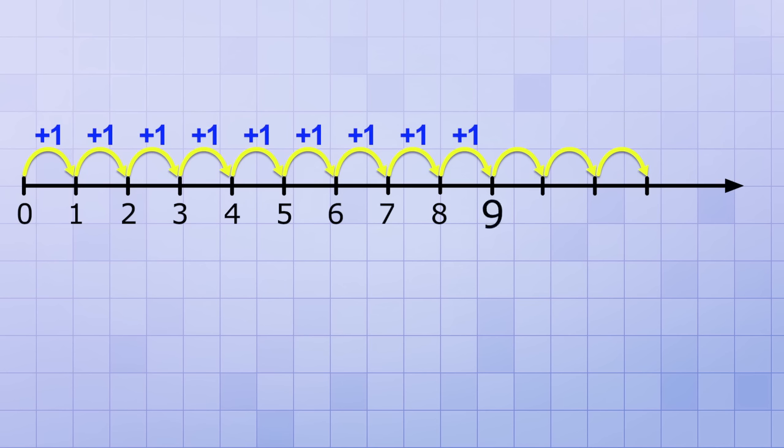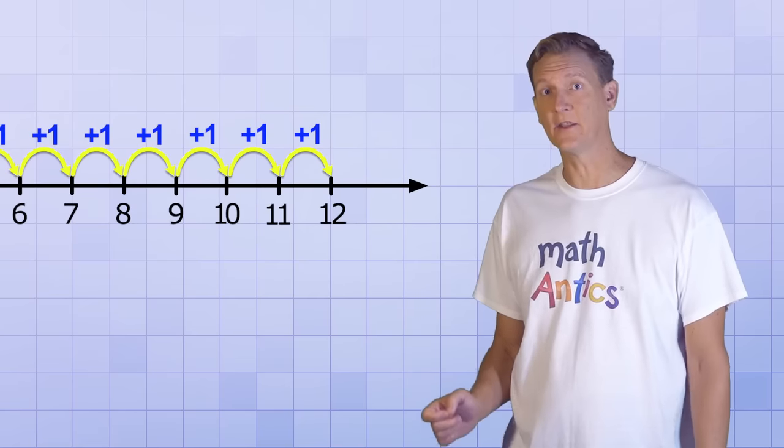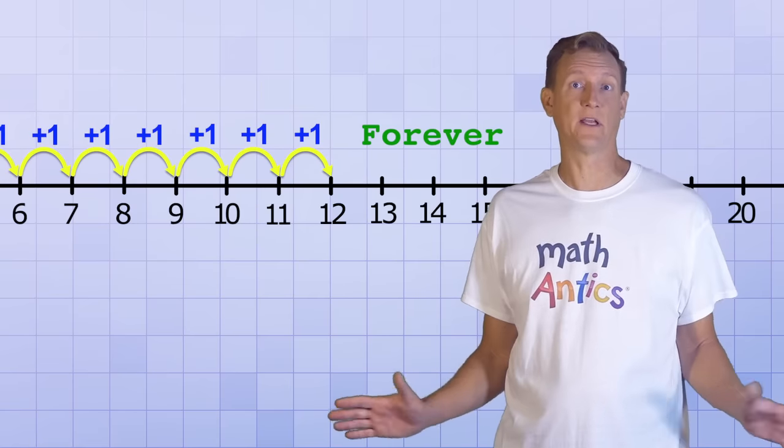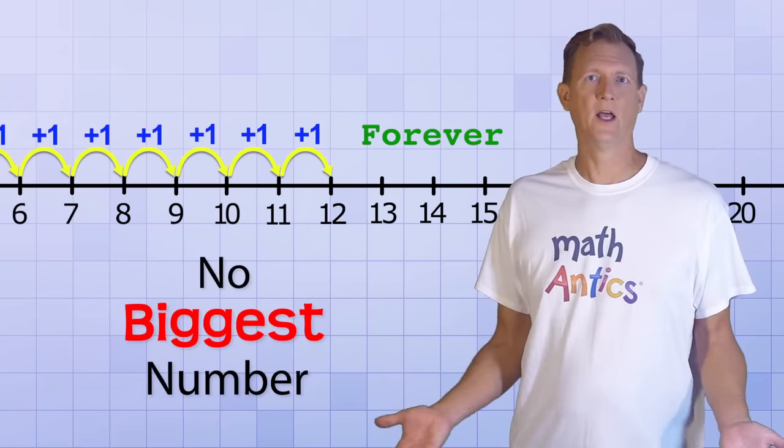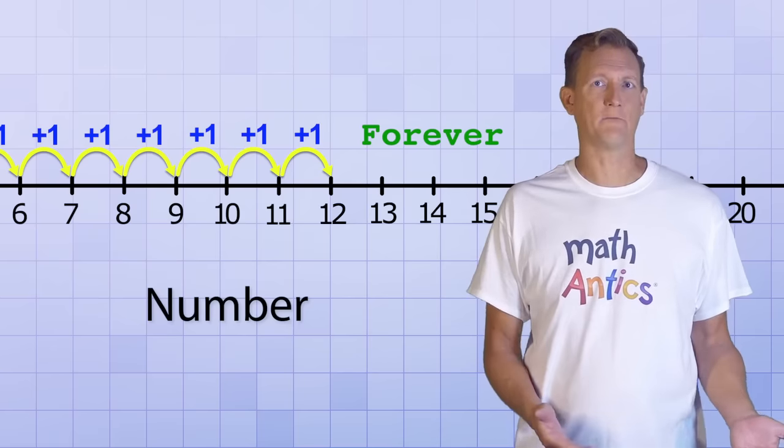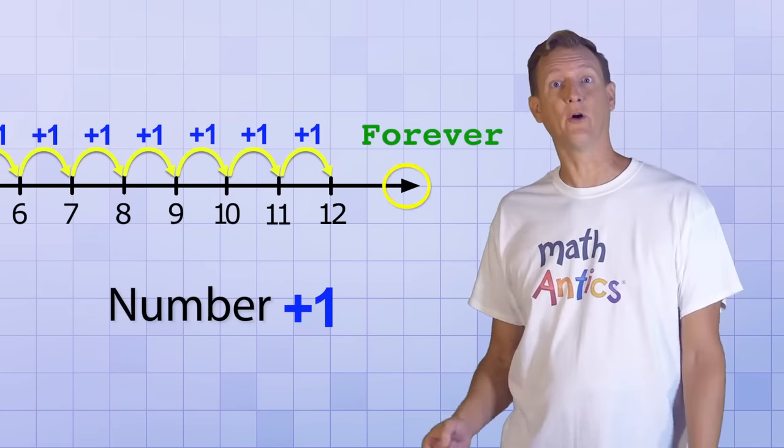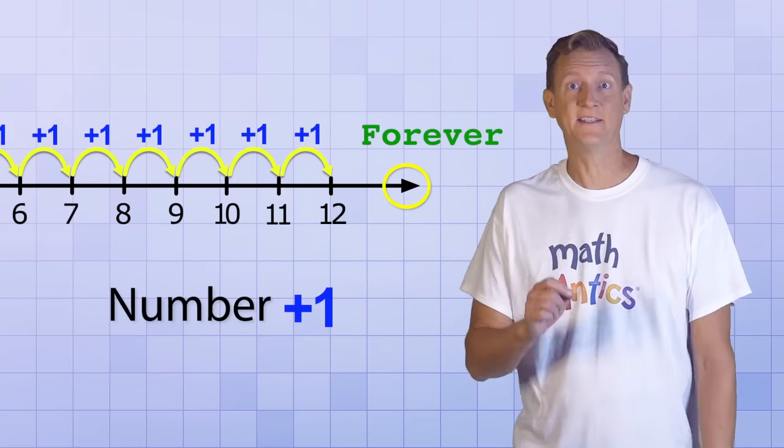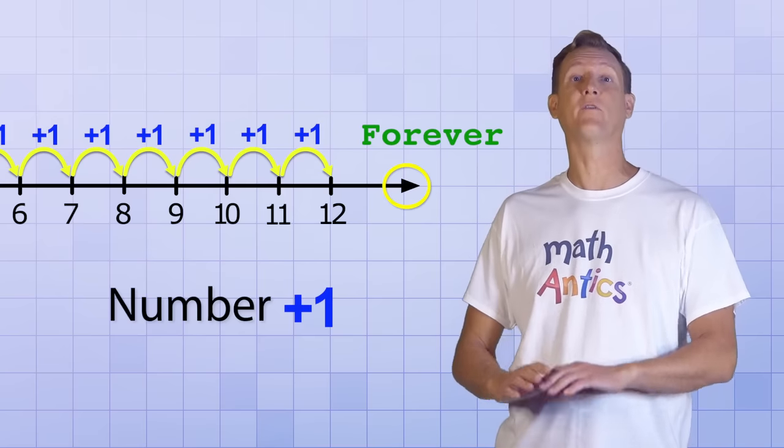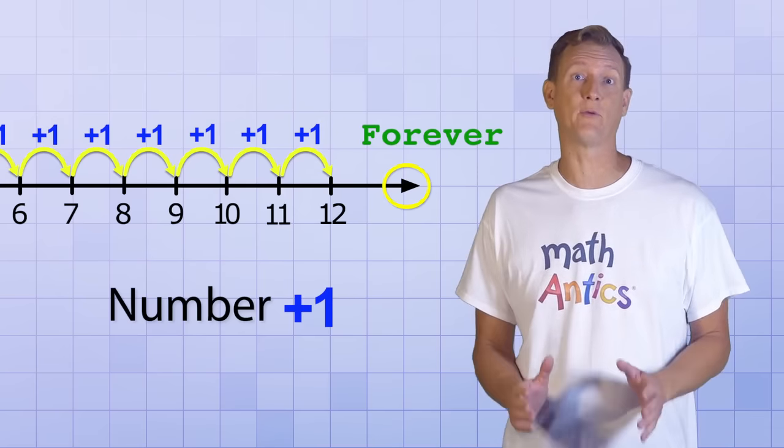For example, 9 plus 1 equals 10, 10 plus 1 equals 11, 11 plus 1 equals 12, and so on. In fact, technically the number line goes on forever because there is no biggest number. Whatever number you decide to stop at, you could always just add 1 more to make the line longer. And that's what the arrow on the right side is for. However, it tells you that the numbers keep on going forever even though we could never write them all down.